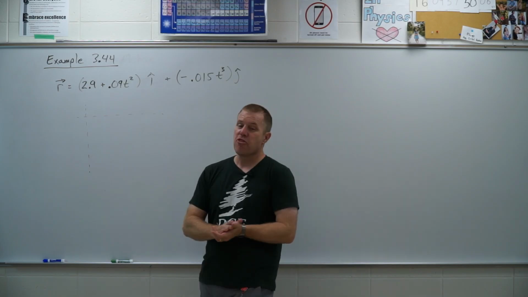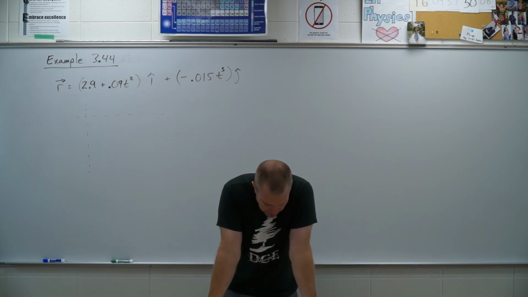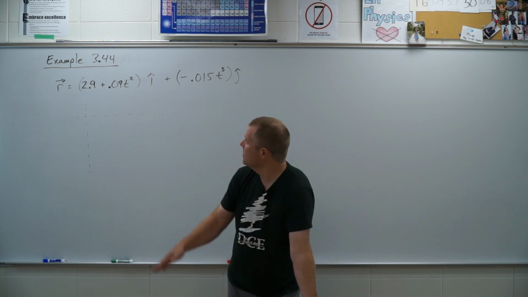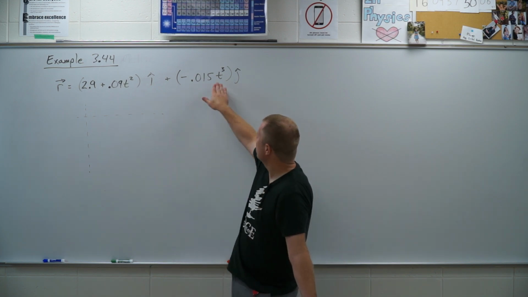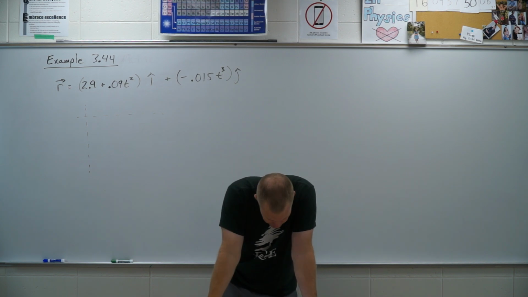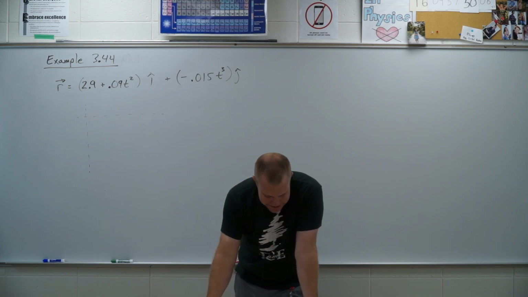All right, let's take a look at 3.44, the example here. It says the position of a dragonfly that is flying parallel to the ground is given as a function of time by this function here, of course, measured in meters and time in seconds. At what value of t does the velocity vector of the insect make an angle of 30 degrees clockwise from the positive x-axis? And at the time calculated in part A, what are the magnitude and direction of the acceleration vector of that insect?